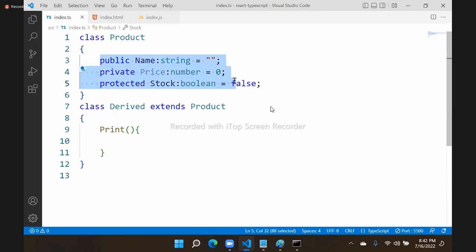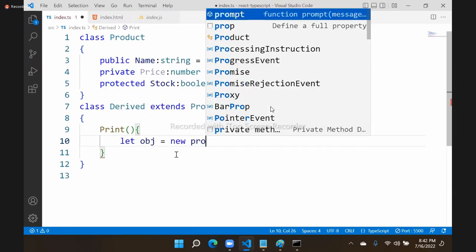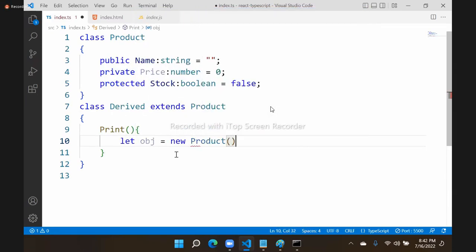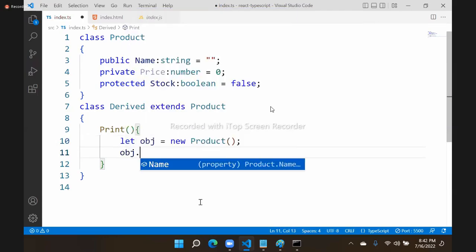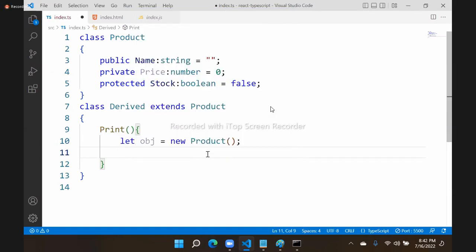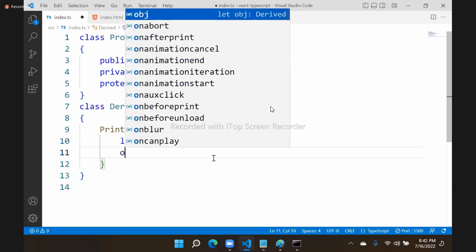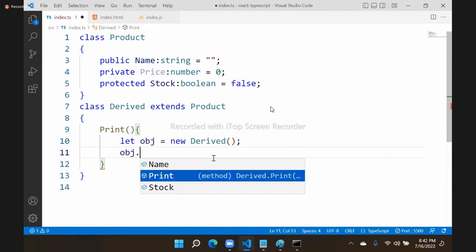You can access all of them. Outside the class, it is accessible only in derived class. In derived class also, if we are creating an object for new product, a base class object, through that OBJ it is not accessible. Only name is accessible. That means in the derived class, you have to create a derived class object. Then only you can access the protected member stock.